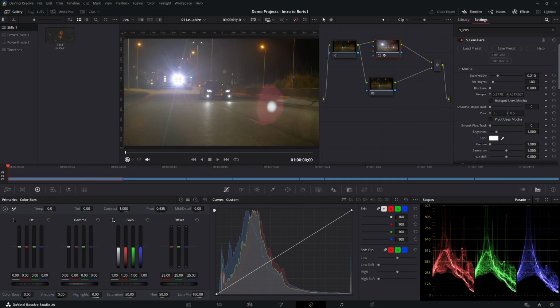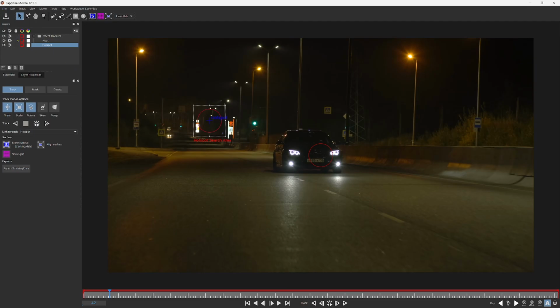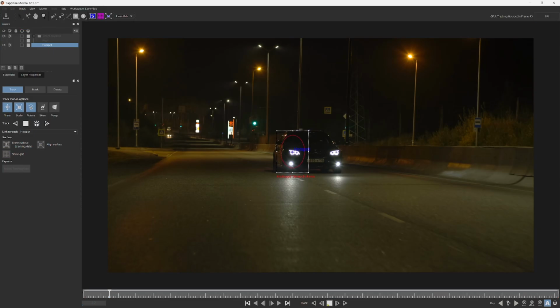Now what I want to do is I want to add it to the headlight. Now I could grab it and then add in keyframes and everything, but that's going to be a pain. So what I'm going to do instead, and this is what's so cool about the lens flare in Boris FX, is that it integrates Mocha. So I'll click on Edit Mocha and it pulls it up right here. And I don't want to track the pivot, so I'm going to just go ahead and turn that off. So now this is just the hotspot. So I put it over the left headlight, and then I'm going to put the search area around the headlight so it knows what area to search for and it knows where to position the lens flare. So I'll track it forward and backward.